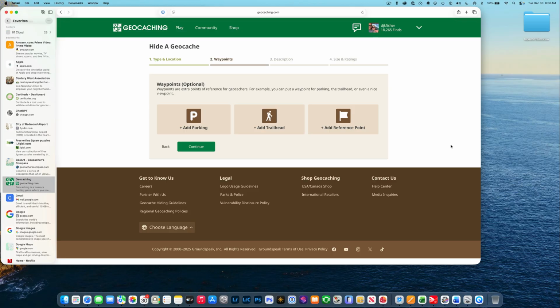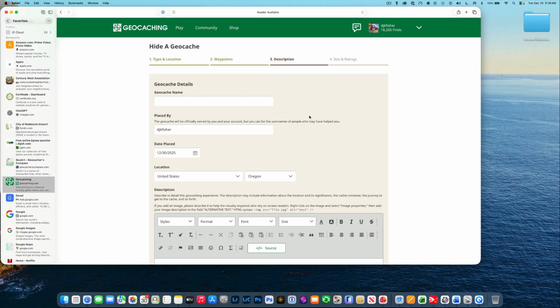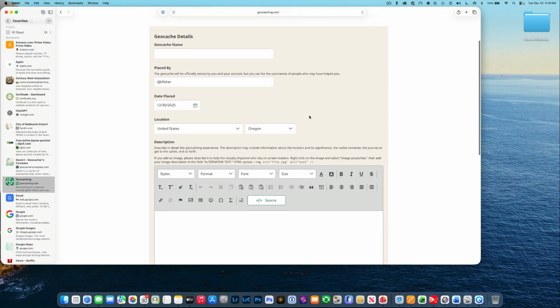Now you can go in and add parking. We don't need any parking for this, because if you add parking, you're liable to give away where the physical location is without the person actually doing the Adventure Lab. So continue, no parking, and then you build the geocache. Everything else from here on in is just like you normally would do.